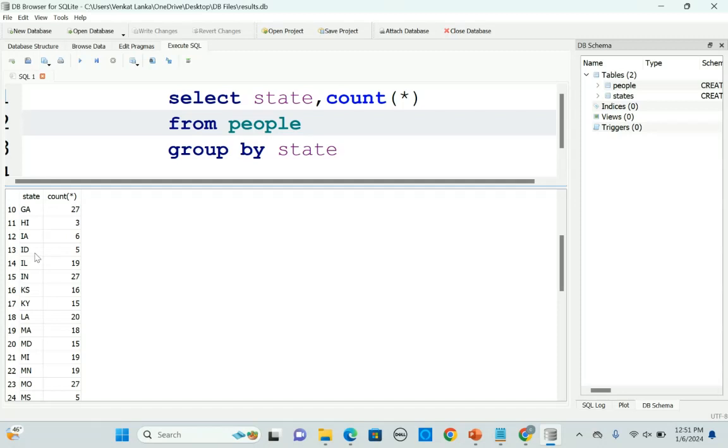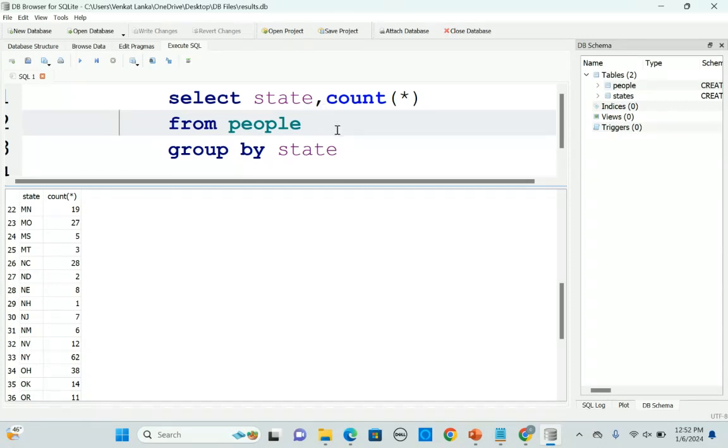We have different state codes like Illinois, there are 19 people. We have Michigan, 19 people. We have New Hampshire, one person. New Jersey, we have 7 people. New York, we have 62 people. In this way, you can get the count of your population living in that particular state code.